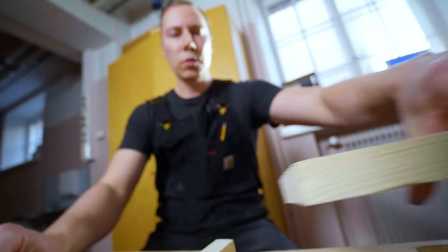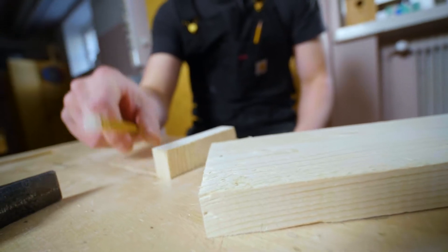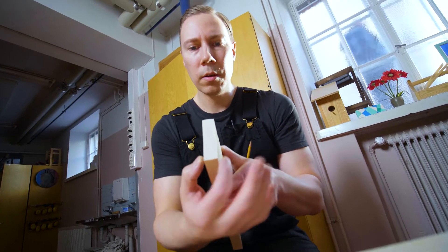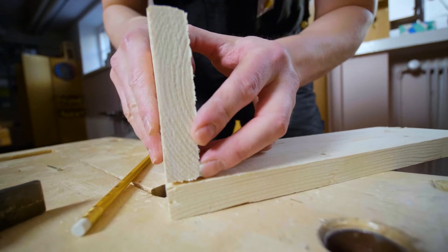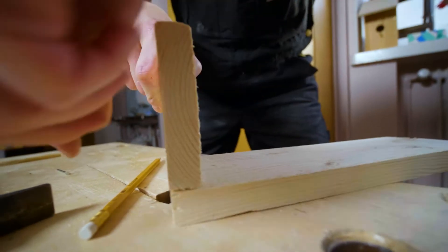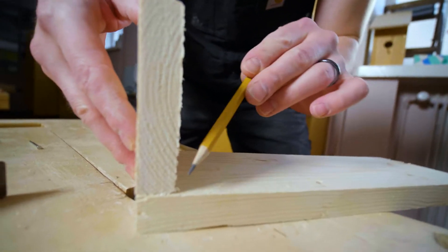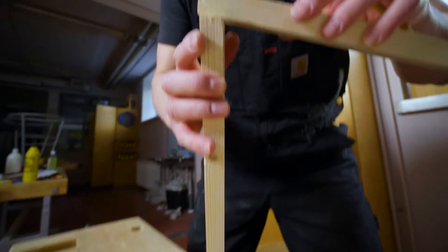The nice thing about making the measurements is that we know we're going to put the nails on this side — I'll just add a little mark there so I can remember it. We know how thick the wood we're going to attach is, so I'm going to use it as a marking tool. I'll put it so it's even on this side and draw a thin line like that, and now we have it.